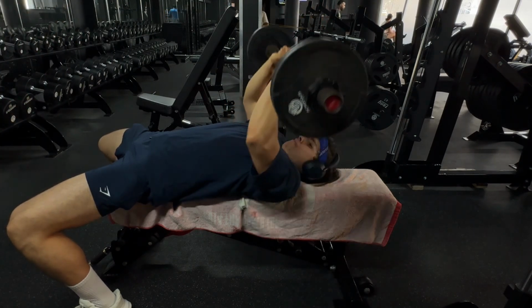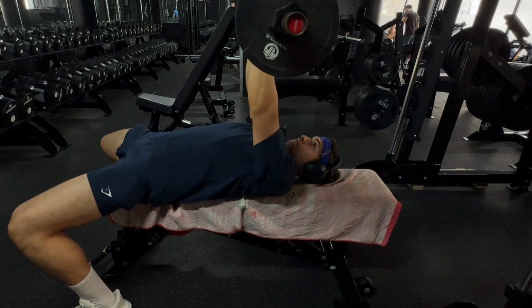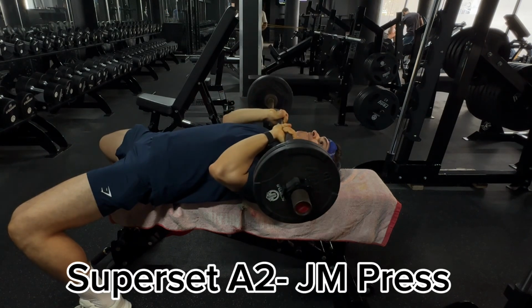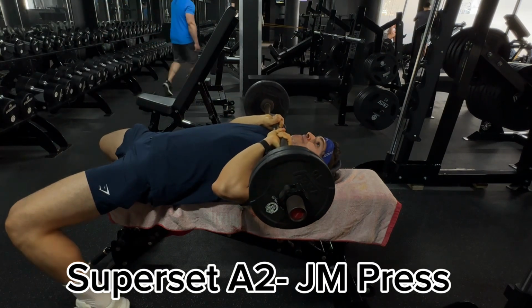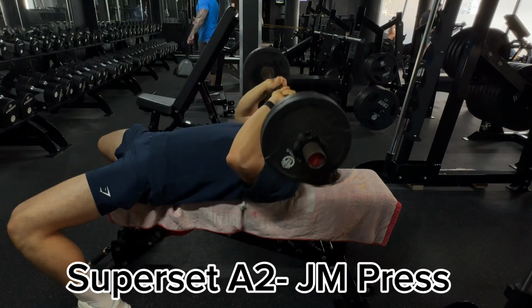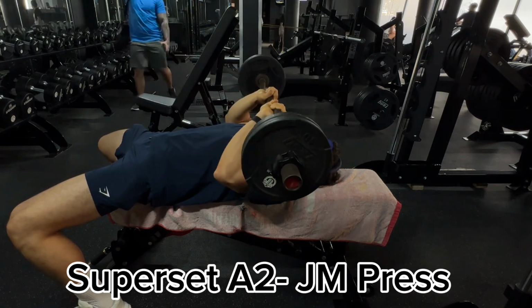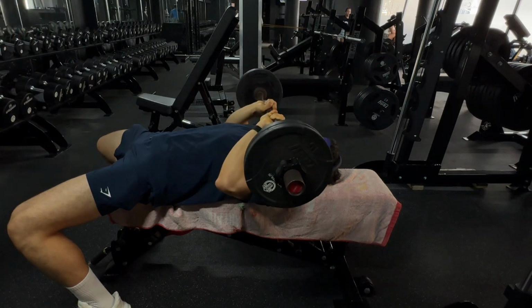Now, the JM press is a bit tricky because it's very similar to the bench press, but here you drive the bar all the way down close to your chin and all the way up. And as you can see, I'm putting my head a bit out, so this way I can do the full range of motion and hit the triceps better.